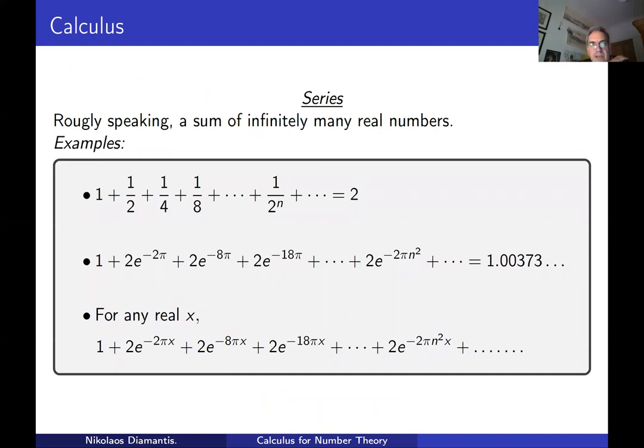Another element which we will be using, and that's a difficult notion which I will describe only in a very, very rough way, is the notion of series. We all know that we can add three, four, five, as many numbers as you want. What's more problematic is whether you can do this addition infinitely many times. To do that correctly, you need abstractness. It was only done finally in a way which everyone would believe that it was sound in the 19th century.